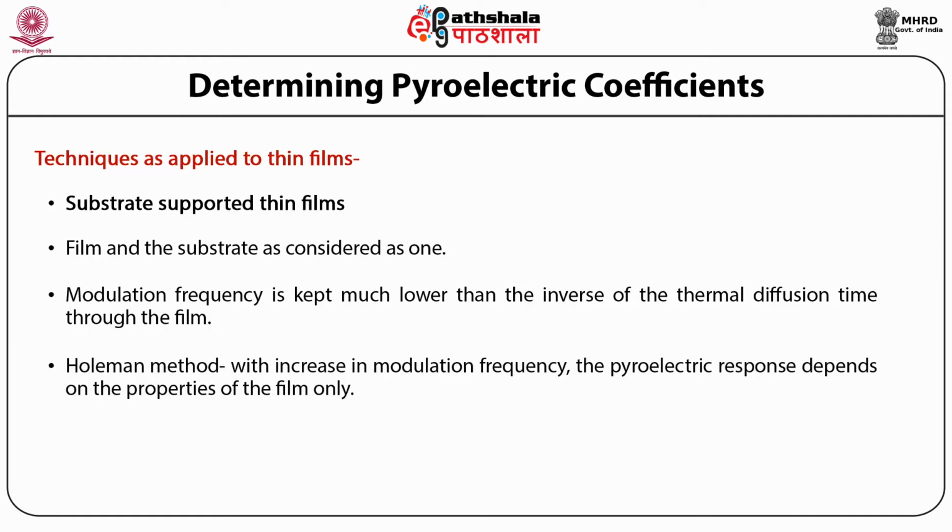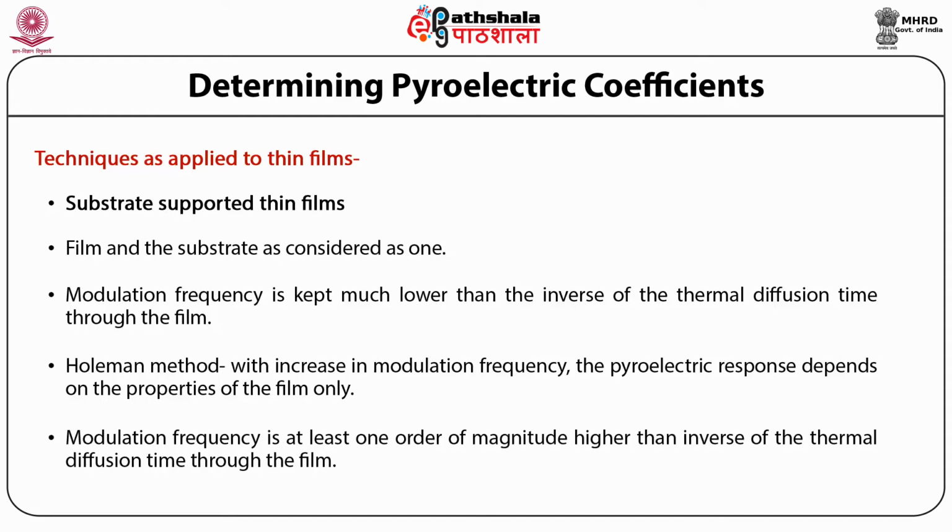Second is the Holman method. With increase in modulation frequency, the pyroelectric response depends on the properties of the film and not of the substrate. This occurs if the modulation frequency is at least one order of magnitude higher than inverse of the thermal diffusion time through the film. However, it is necessary to know the thermal properties of the film.